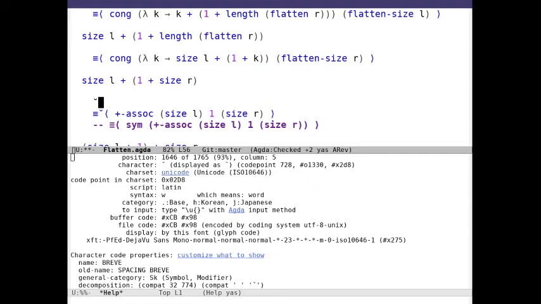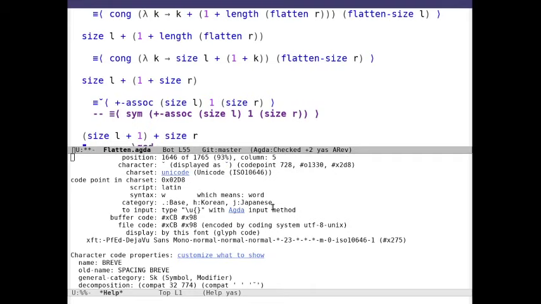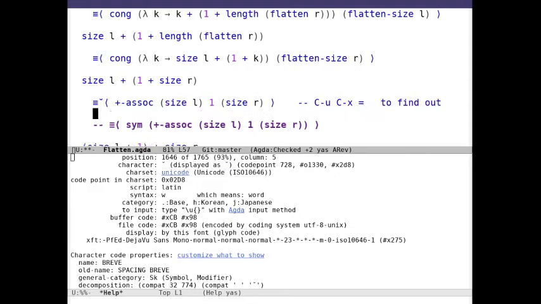Does it tell us what it's called? At the bottom. Yes, there you go. So Control U, Control X equals to find out about a Unicode character.